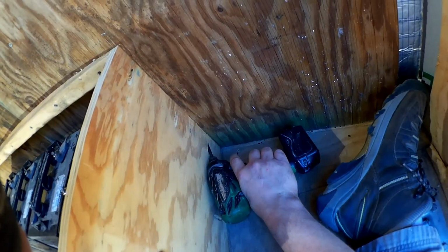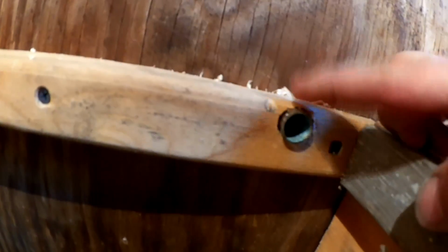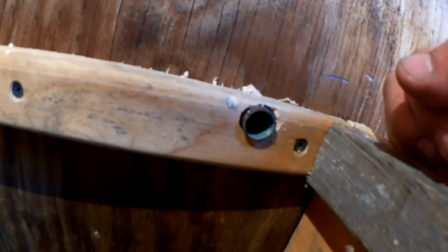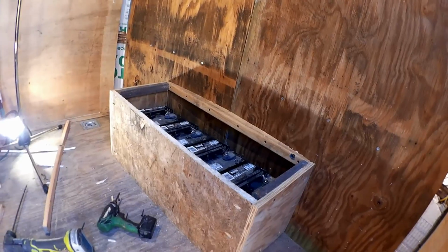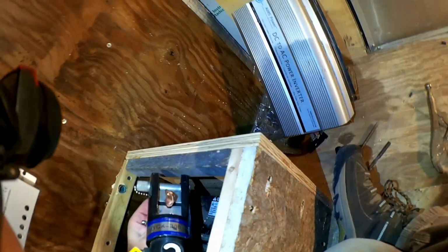And now I've just drilled a vent for the hydrogen so that it doesn't accumulate in this box. Right up here, as close to flush to the top as I can get, on through to the outside, and I'll put some screen over it out there so bugs and such don't get through. I've just drilled a couple of small holes in the floor for an intake. Now this whole thing can be sealed up with caulk, and put some weather stripping around the top, and make a lid, which I will just screw down, because I only have to get in there like every 3 months to check the water in the batteries.